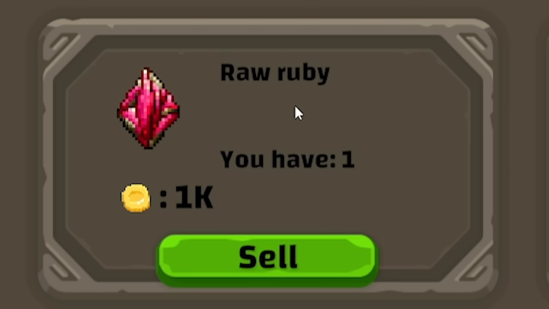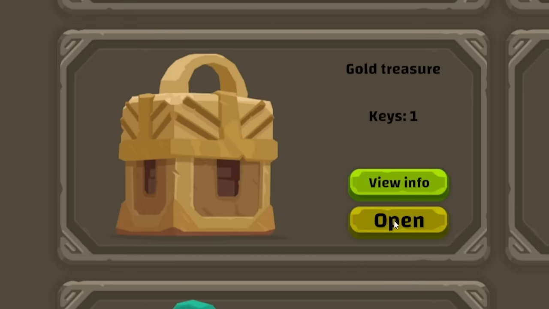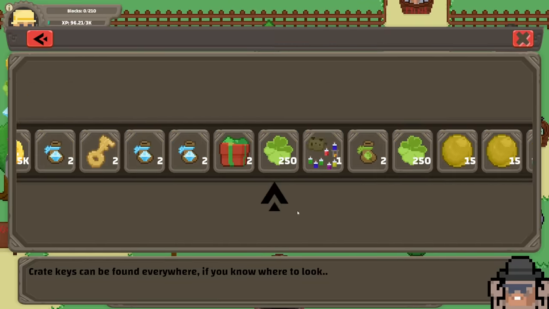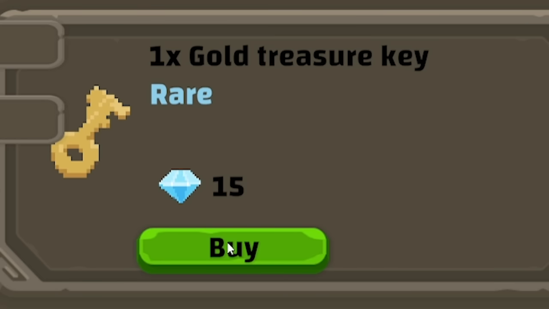Ah, it's a raw ruby. We can sell it for 1,000. Is that it? Anyway, I've got 20 diamonds. So we could open a rare gold treasure key. So the treasure is up here. So gold treasure. There's a chance of getting one of these. Ooh, let's go. What is it going to be? 10 diamonds. I literally spent 15 to get that. Nice. Still, we go again. We go again, boys. The show goes on!